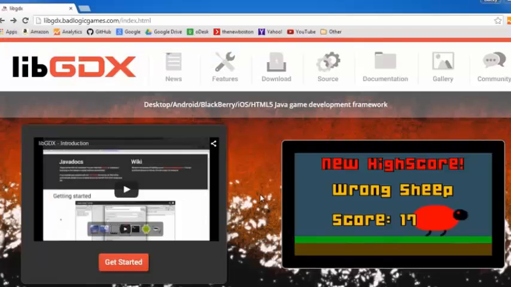Alright guys, welcome back, and in this video what I want to do is introduce you to libgdx, because I'm going to be making a little mini tutorial series on how to develop games for Android with Android Studio, and this is the framework that we're going to be using. It's actually a game development framework, and to understand why we even need to download this and use it, we need to remember that even for making a really basic game, there's a lot that goes into it. For example, just look at this thing right here. You have to add the functionality to add the character to the screen.